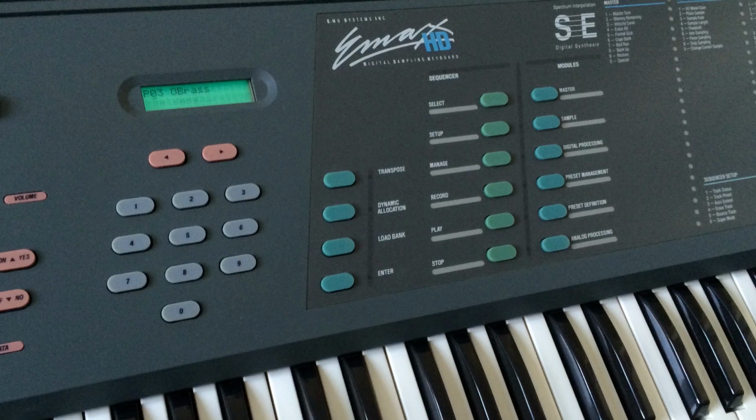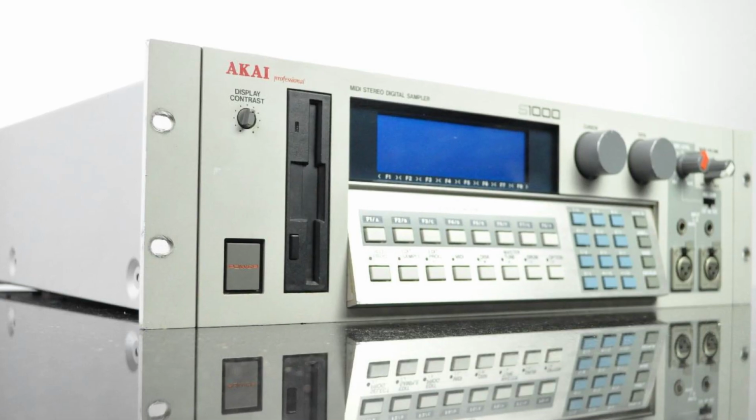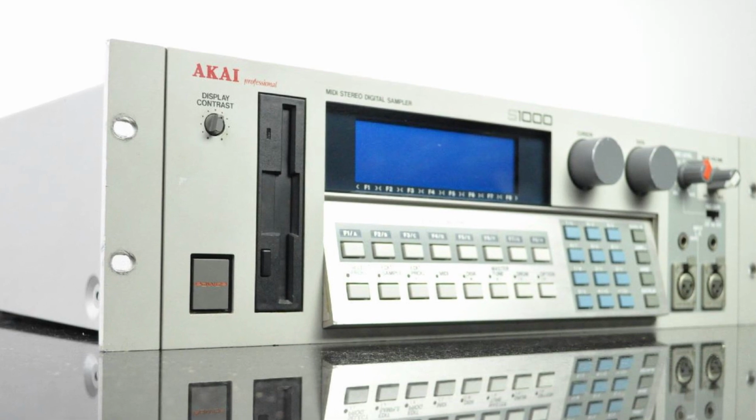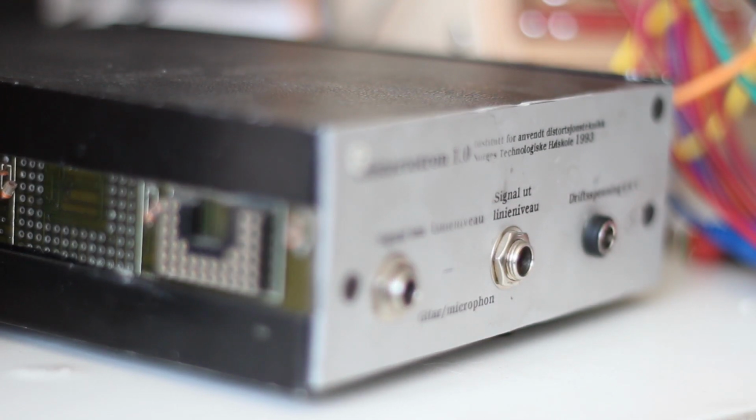I worked with a lot of early samplers in the late 80s. And when we entered the 90s, I got myself my first 16-bit sampler. And it reproduced everything so well that I started missing all the artifacts, aliasing, noise. And I wanted to have a machine that brought back all the nice stuff.